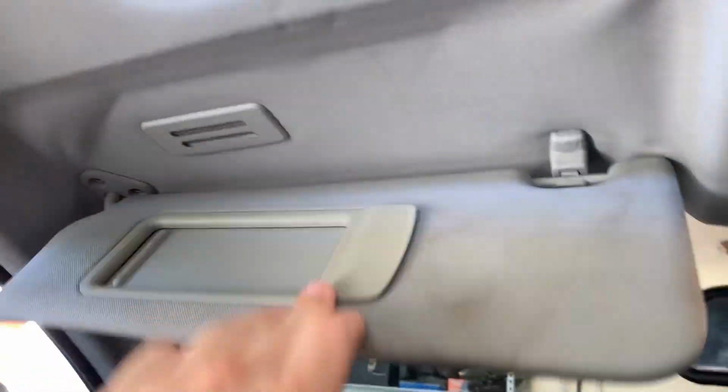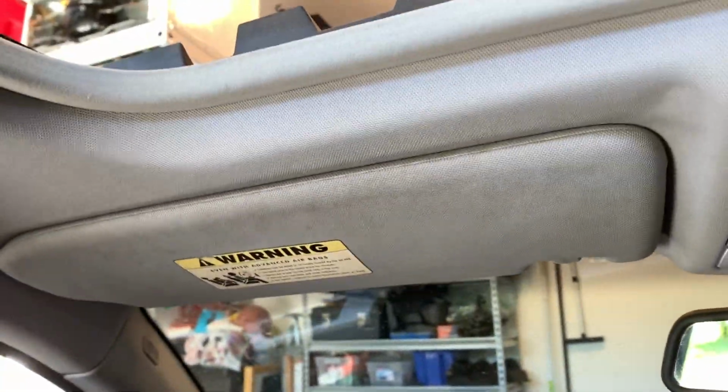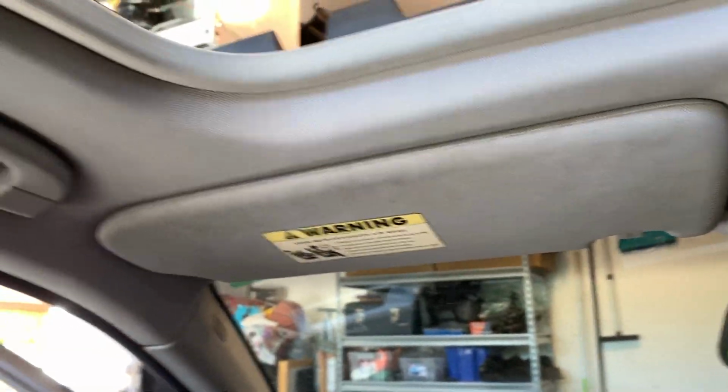What about this one? This one's kind of bad. As you can see, it's dirty. So pretty much you just want to try to hit as much as you can. You don't want to take too long because otherwise you're just going to be out here for like 2-3 hours maybe. So I'm trying to keep it short, simple, to the point. And it's actually super hot in this car too right now. I'm sweating up a storm. But yeah, let's go ahead and get to the roof and the steering wheel, and then that should be good to go.